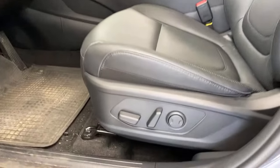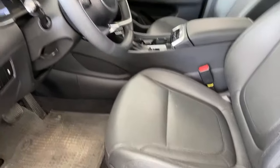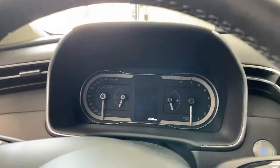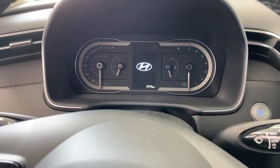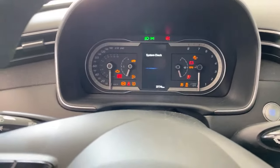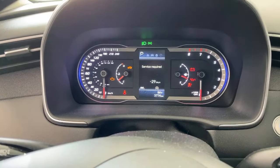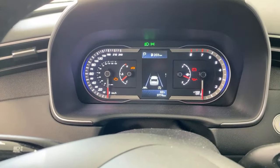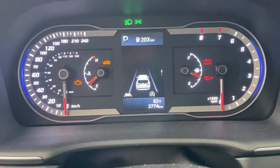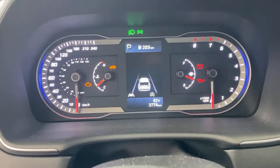Jumping in — it's a powered seat with power lumbar, leather seating surfaces, power windows, locks, and doors of course. The dash layout looks pretty nice. Not the full digital dash we saw in the Santa Cruz, but just about everything you need for information. We'll turn the car to the on position but not start it since we're indoors — ignore the service required light, this is a demo being driven.